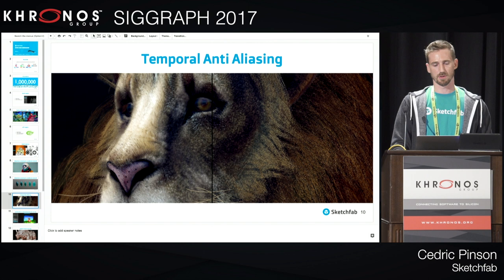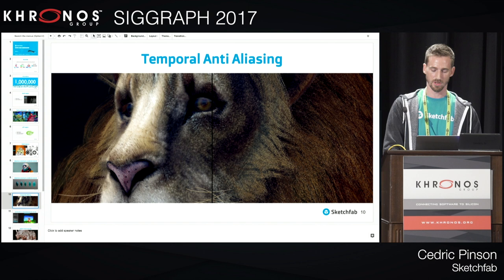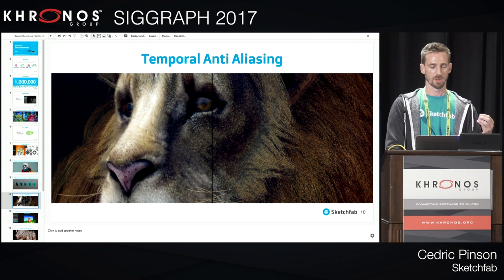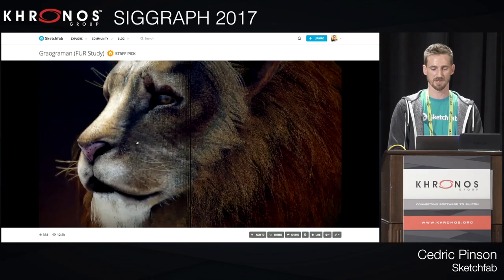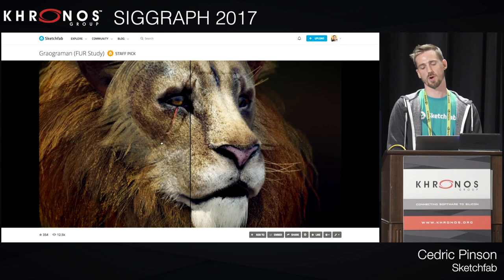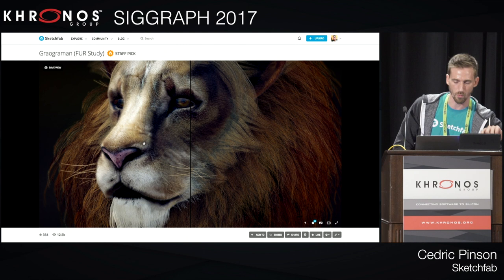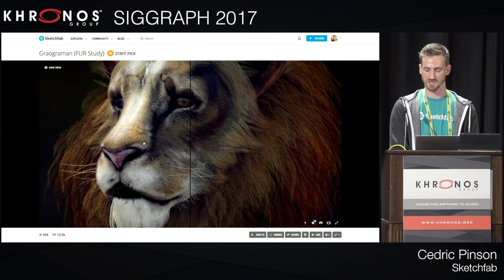Something that we also worked on this year was anti-aliasing, adding a temporal anti-aliasing to the viewer. So the idea is that you use a previous frame to make a weight about the pixel color, and with multiple frames you are able to anti-alias the image. So this is an example. The right part is without temporal anti-aliasing, and the left part is with it. Why it's good is because when you move, you have a stable image. So it's much better quality when you have animation. So I'll try to speed up.